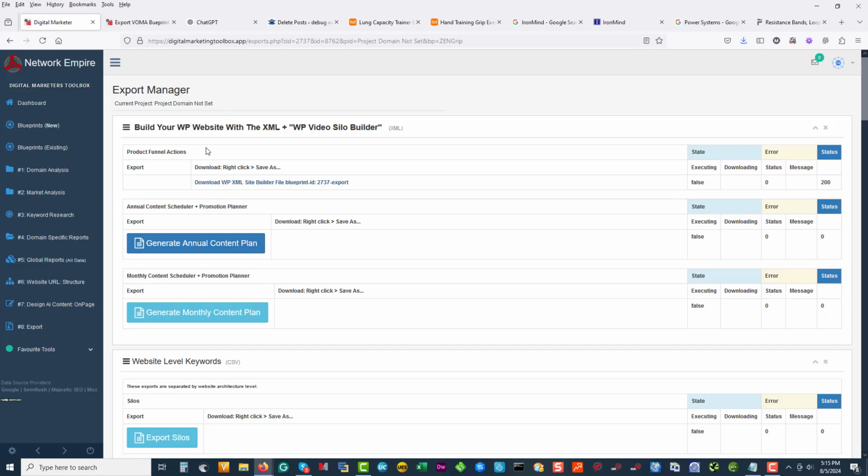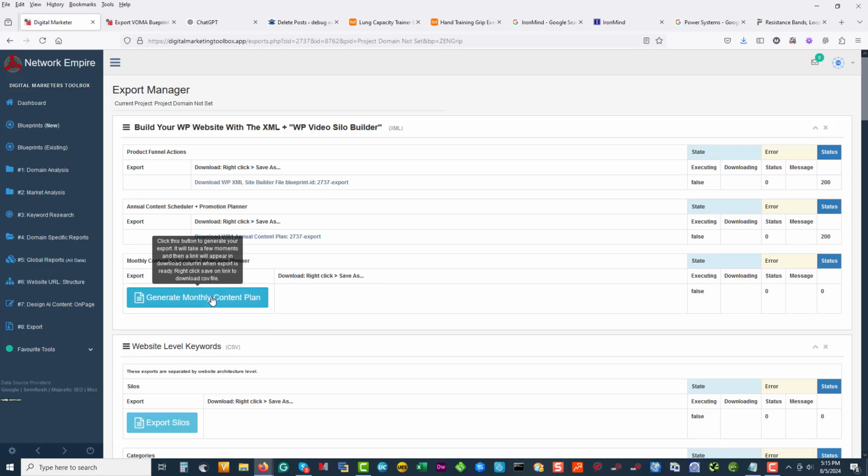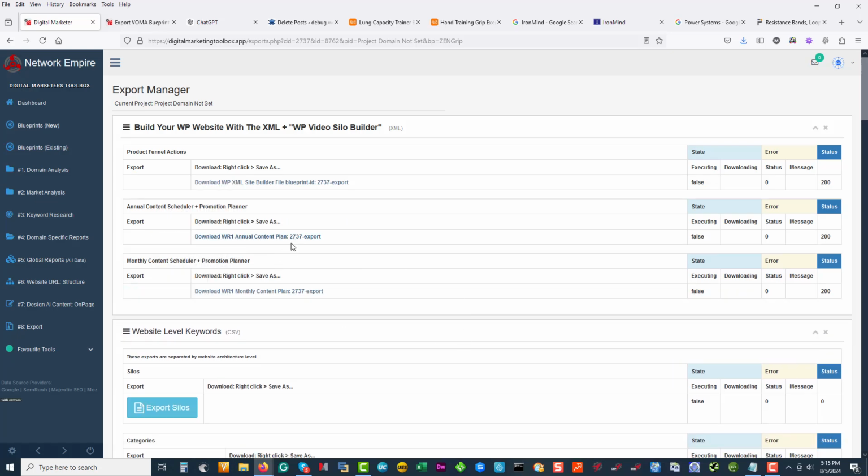Okay, so I've got another blueprint that I've made of it. It's quite big, a whole bunch. I'll show you. But this is where the things we've learned with Brian Cato about spreadsheets come into play. So you've got an annual content plan and a monthly plan. I'm going to click on this one for you to see it, and this one. And you can see it's generated too. So if I click on that now, we save this and open this up.